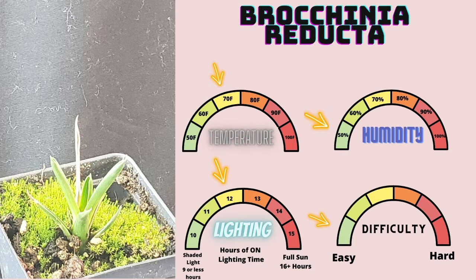I was like, yeah, I don't have space for that large of a carnivorous plant — and it's a highland plant. So I shoved it on a rack and treated it worse than a Nepenthes ventrata, which I pretty much did not care for at all. For years, Brocinia reducta has sat in the back parts of racks where I lift up lights to accommodate other Nepenthes. It always runs into the problem that it wants to hug the light, so I take scissors and cut the leaves back to put it back in its place. However, these plants can get quite sizable even in very tiny pots, so it was always popping right back up.